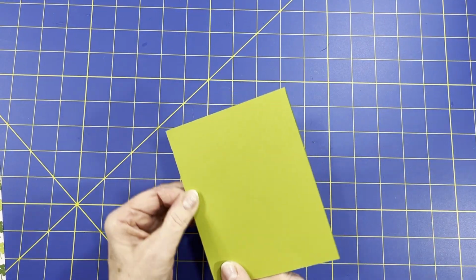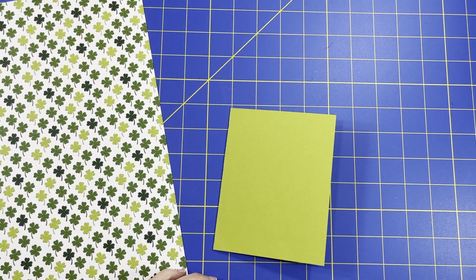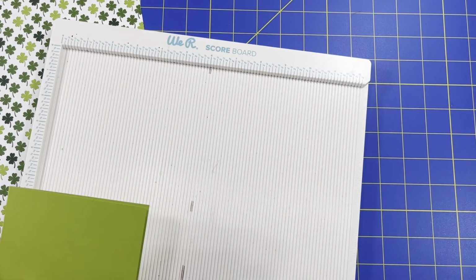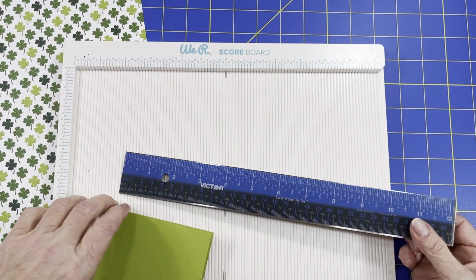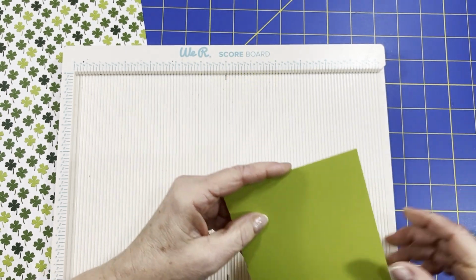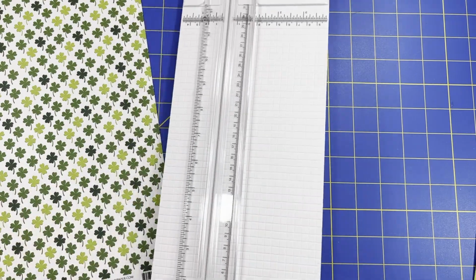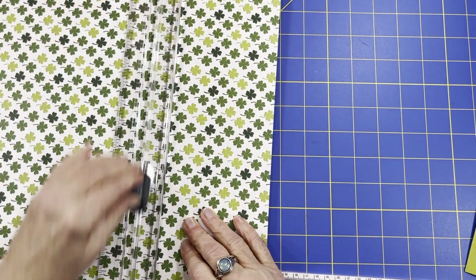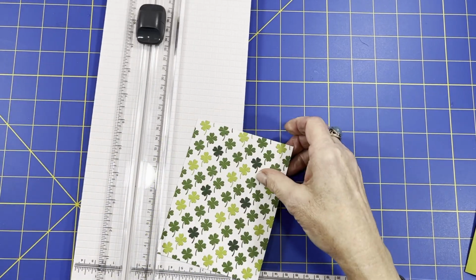All right. So now I've got the clover one on, and I think we'll do a border. Well, I just used my ruler. Did you guys take my ruler? Okay, we'll have to use this ruler. You know an A2 is 4 1/4 by 5.5. So I'm going to come down 1/4 and do 4 by 5 1/4, leaving a 1/4 border. Okay, that's what's on the back side.